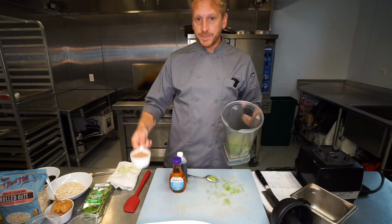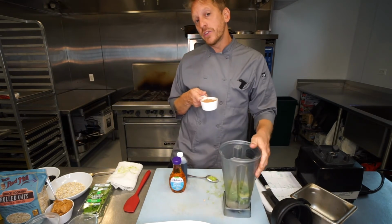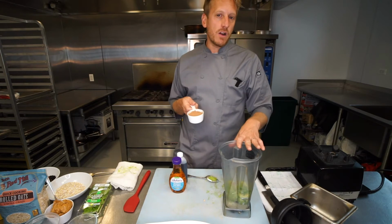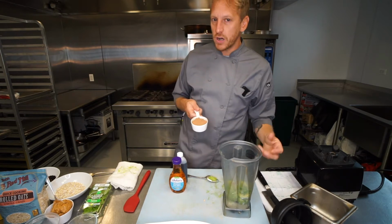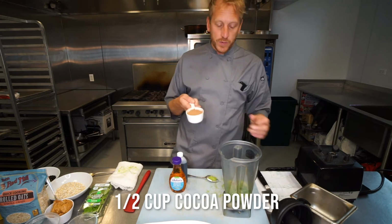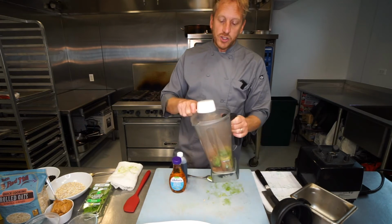Now let's add our chocolate. So we can use melted chocolate chips here. However, it does require an extra step. And it's really hard to find chocolate chips that aren't loaded with sugar. So I went with a sugar-free cocoa powder that we picked up at Whole Foods. And it's going to be a very nice sugar flavor to it.